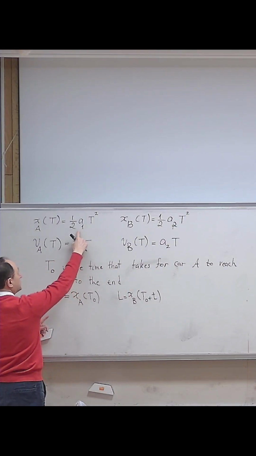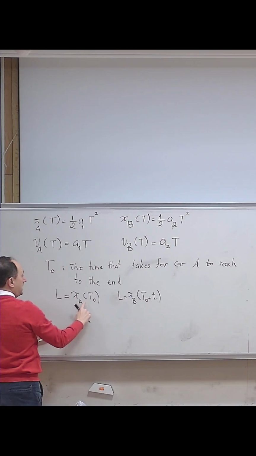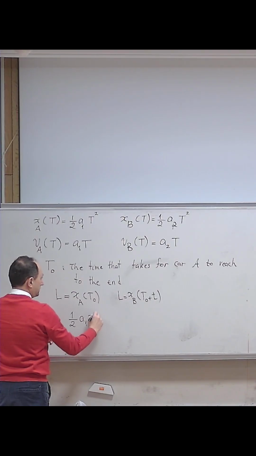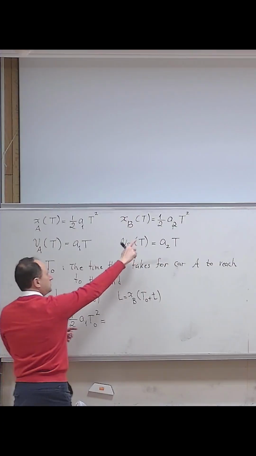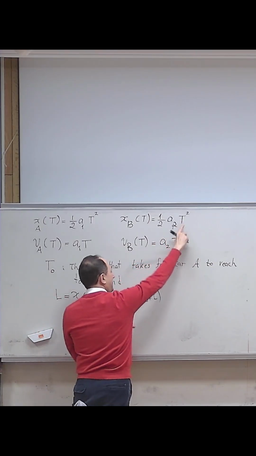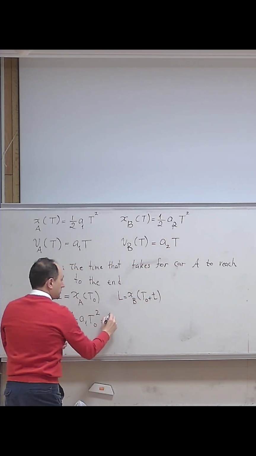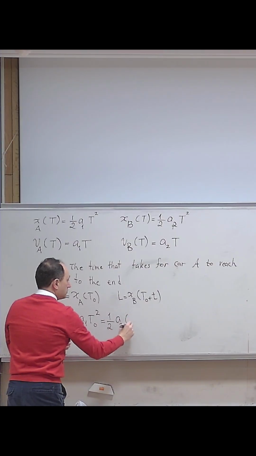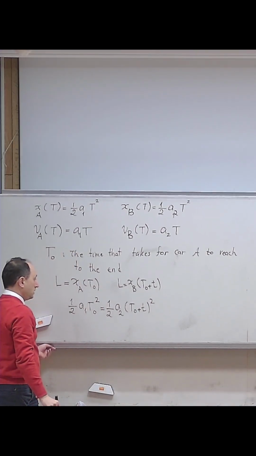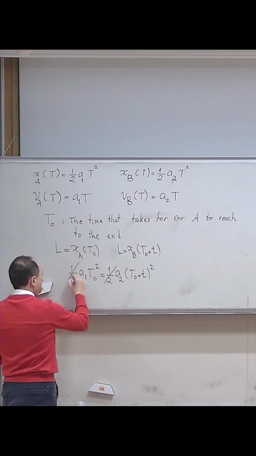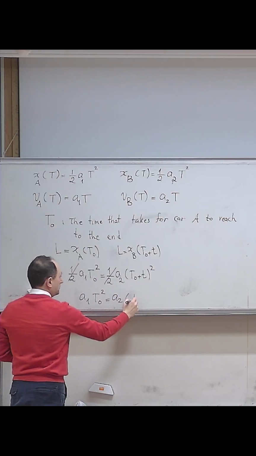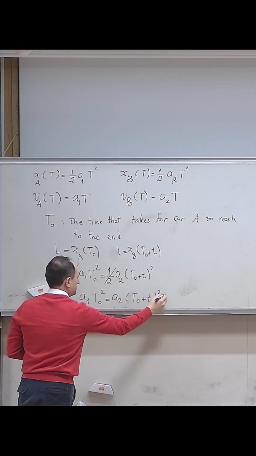So I go back to this equation, I calculate x sub a at t naught, which becomes simply 1 over 2 a1 t naught squared. This is equal to x sub b calculated at this instant of time. So I have to replace the capital T with this expression. So this becomes 1 over 2 a sub 2 times t naught plus t squared. Okay, so for the time being, let me simplify these and write this expression here to see how we should continue. It's not very clear yet.